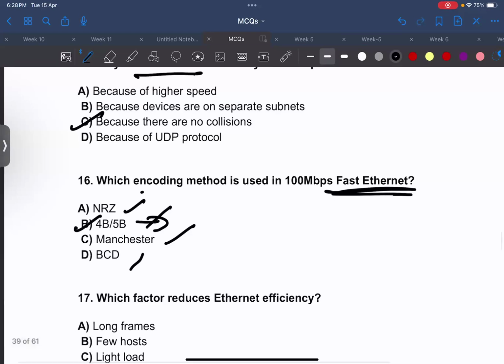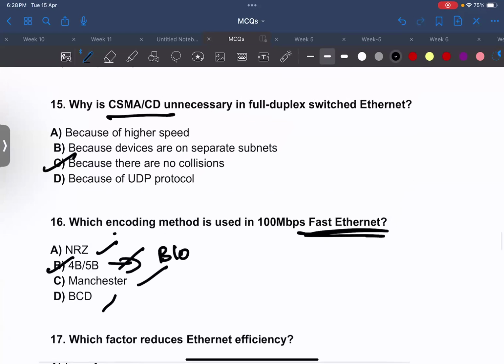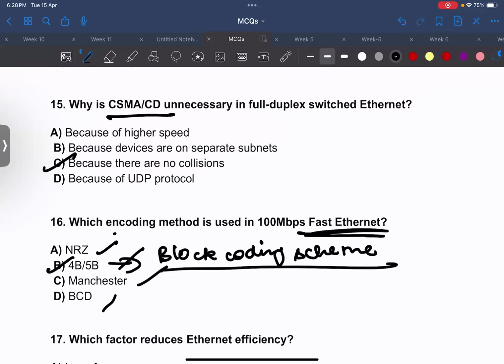Here B basically stands for a block coding scheme. It is designed for mapping more bits for the fast Ethernet connection.